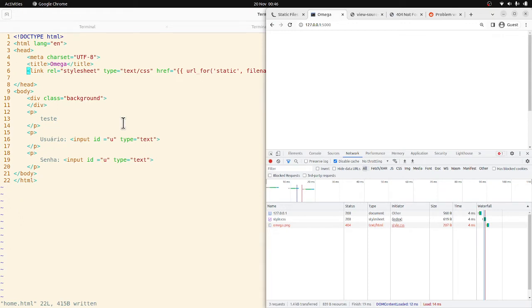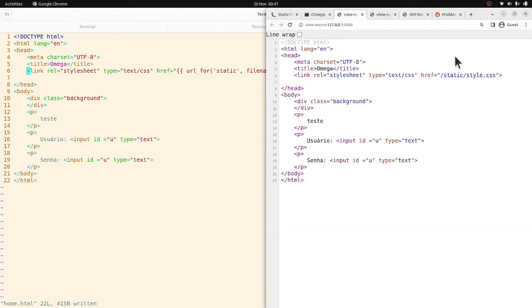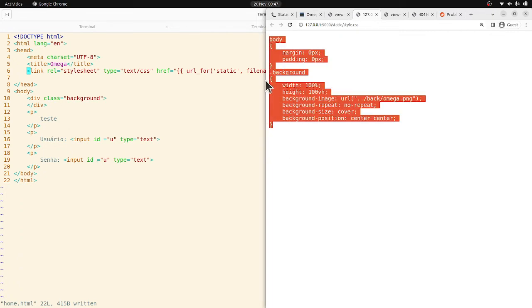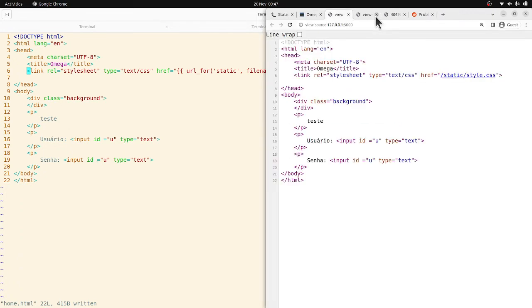What we're not seeing though is the form. Why is that? It's hidden down here at the bottom. Okay, but what we have fixed is notice how we've no longer got the 404 here. We've now got the 200. 200 means okay, and that's a success. And again, if we right click and view source, we can see, great, we've got static style.css and it's loading the CSS. Fantastic. So we've solved that problem.